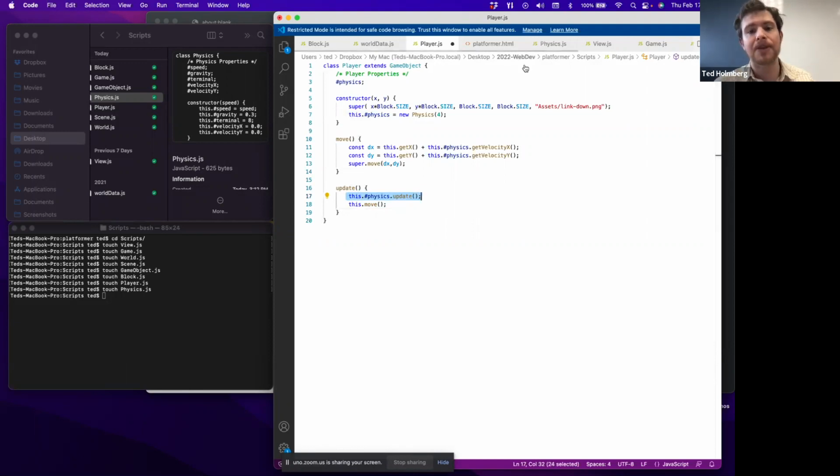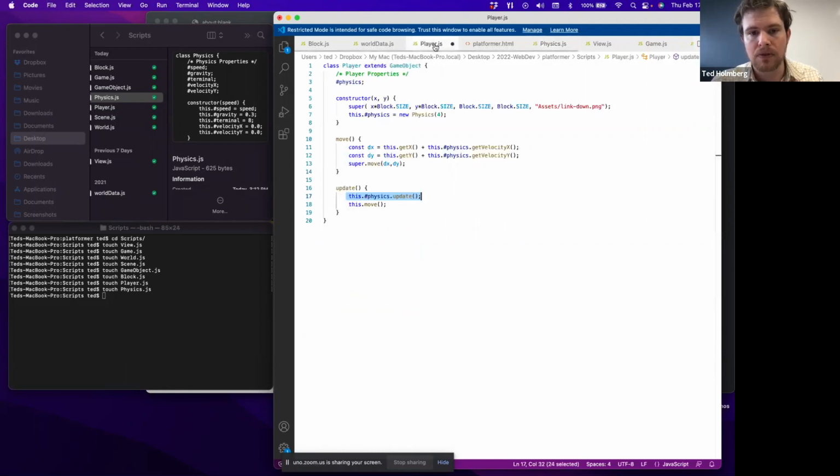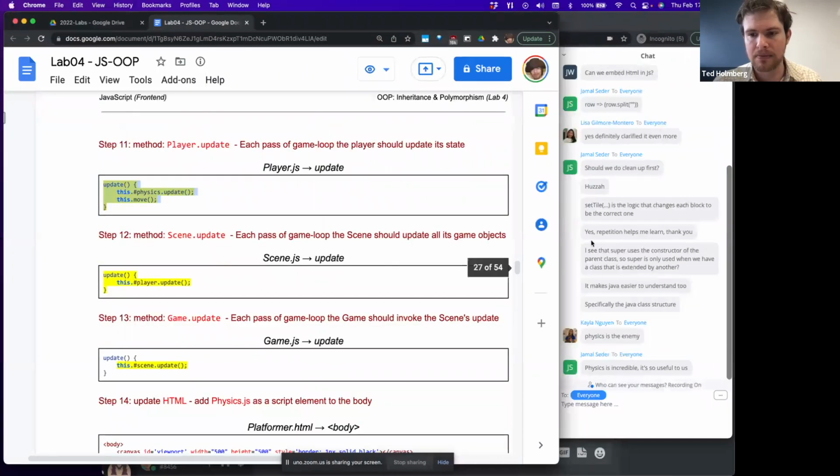Remember, I had that update method in physics, which, if we go back and look at that, is just applying gravity. And then we'll tell the player to move, which will take whatever the velocities are, set the delta changes, and tell it to move itself via the GameObject's move method.